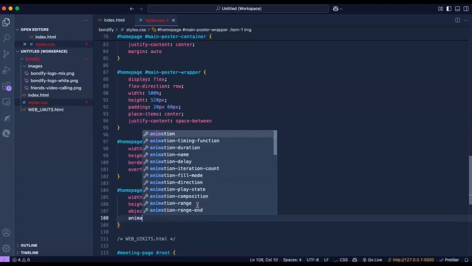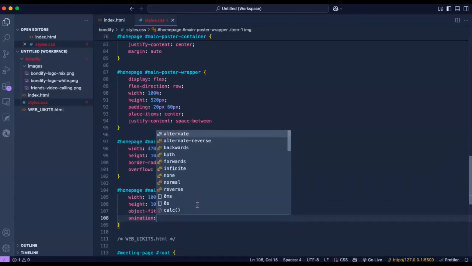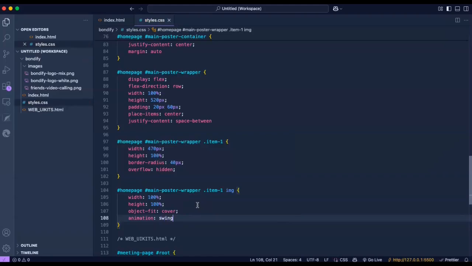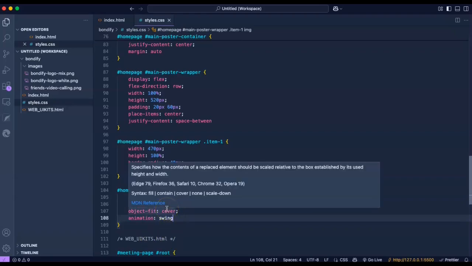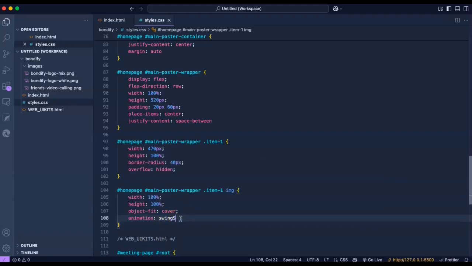And then we also want to include an animation where it just swings from left to right. So we're going to add a swing animation. The first value defines what name you want the animation to be. It can be any name. It can be something specific like swings of image, anything that you want. But we're just going to make it simple and call it swings. And then we want it to take 5 seconds each, and then we want it to be infinite, so it should create a loop.